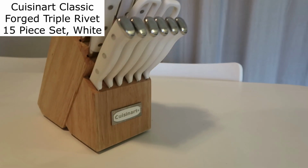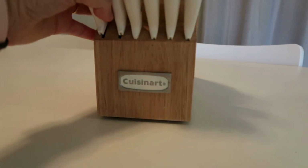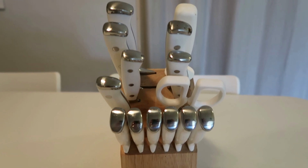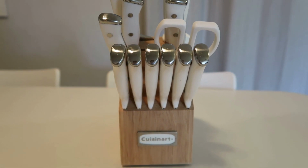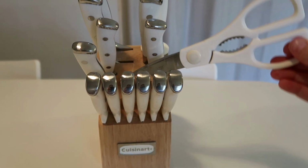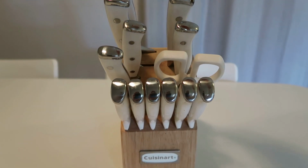I'm really happy with the quality of it, except putting those knives in the dishwasher, they do come out speckly sometimes, so I wish I would never have done that. Even though it probably is dishwasher safe, I know that long use of the dishwasher will end up destroying these knives, but I've just got to stop doing that. But yeah, I love the scissors in it. I love the whole thing. I just really love this knife block.